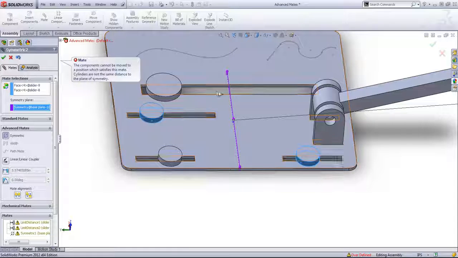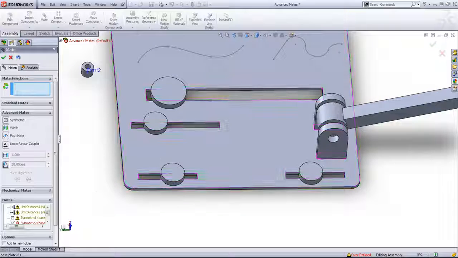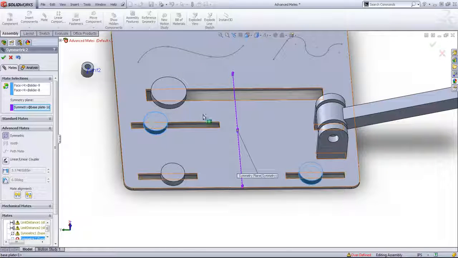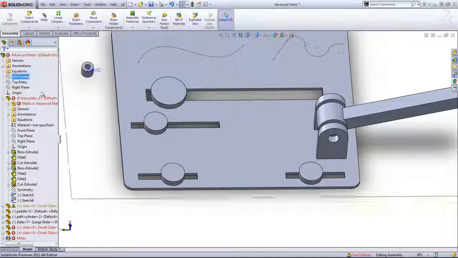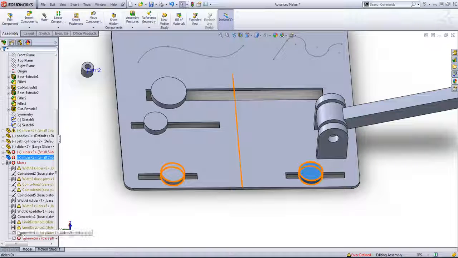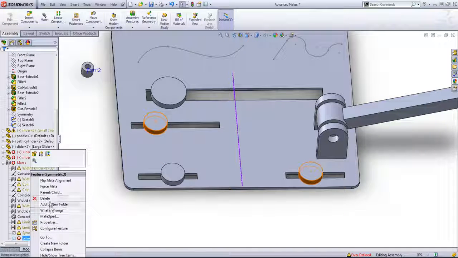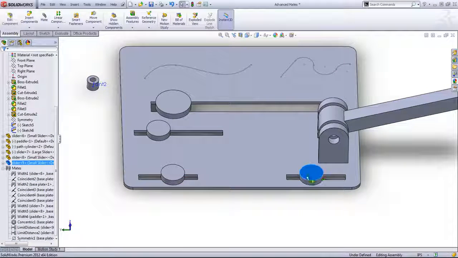But if you choose two components that can't have a symmetry relation because of where they're positioned, since these aren't really reflected across this plane, you're going to get this mating error and you're not going to be able to move anything. So I'll come down into mates, delete out that extra symmetric mate, and now this works fine.